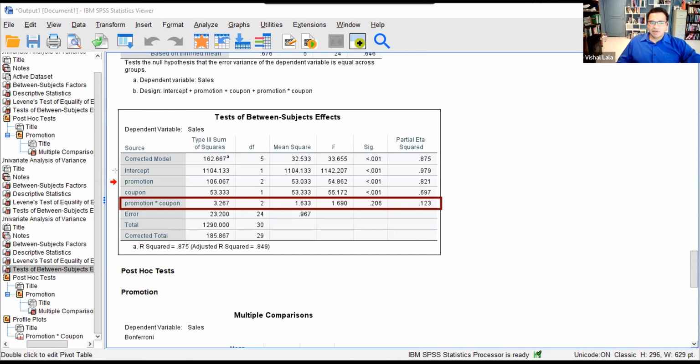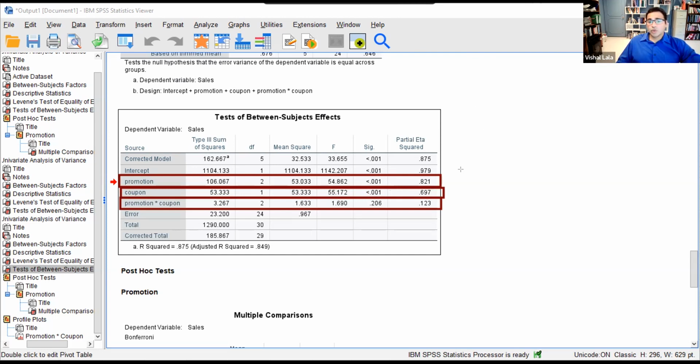The main effect itself is telling us the following. We look at promotion. Here you can see promotion is a main effect. And then we can look at coupon. That is a main effect also. So our takeaway here: the interaction effect is non-significant. We look at the main effects one after the other. We notice the main effects of promotion and coupon each are statistically significant.